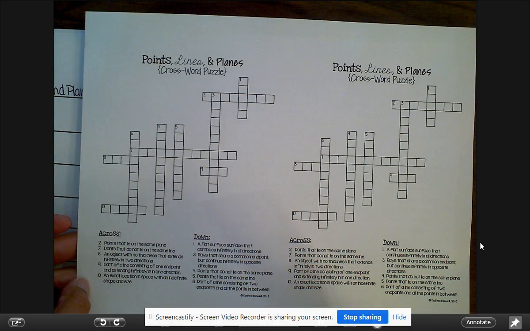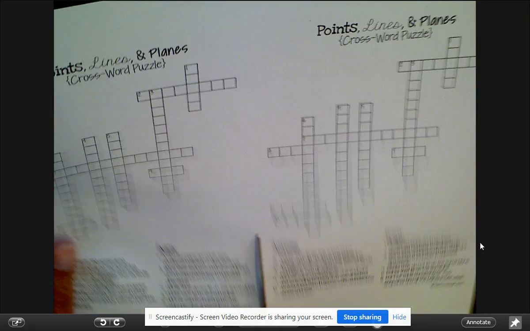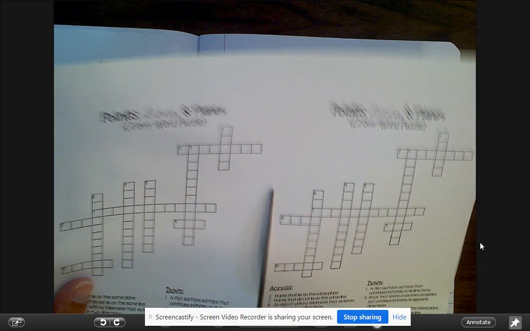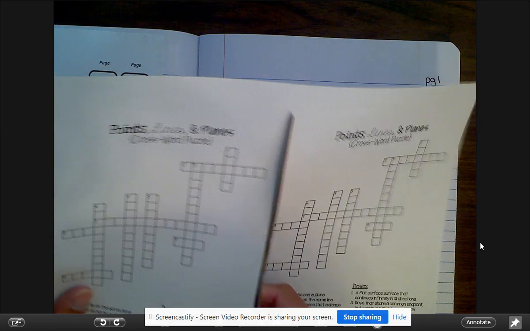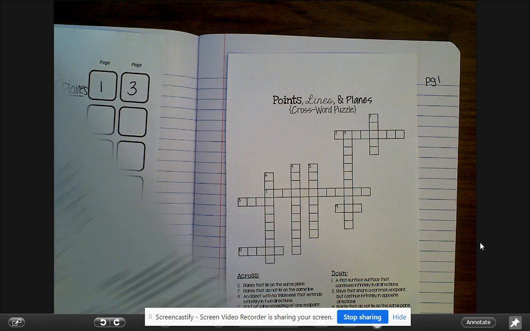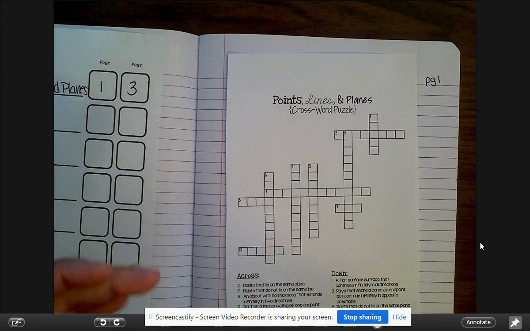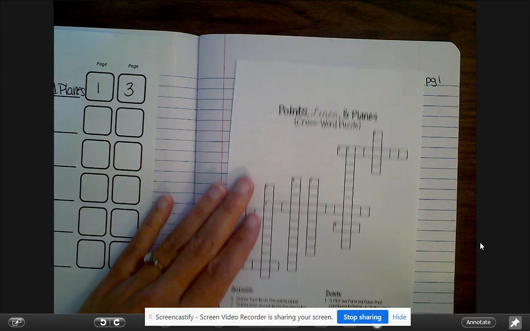Now, if you notice, these two are identical, and so you just need to cut that in half. Normally I would have you share with a friend, but you know, social distancing. So really the other one you don't need. You can just use that later as some scrap paper. So I'm going to set that aside.